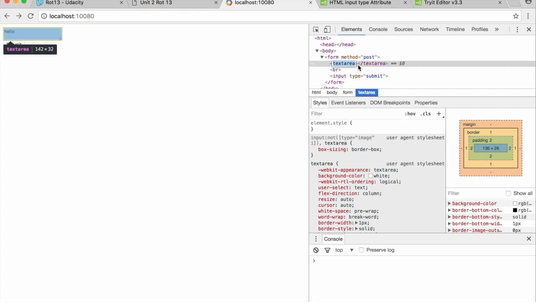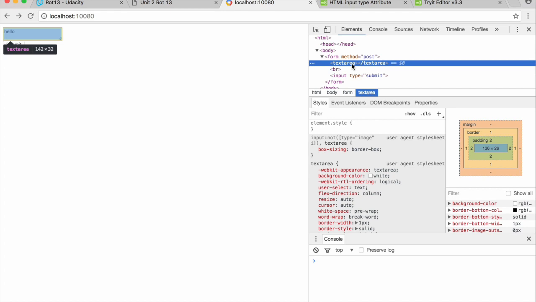All we have to do is take the field we care about, which in this case is the text area, the element that we care about, and give it a name. So the name attribute allows you to associate a key value pair in the resulting HTTP request that's going to get sent out.